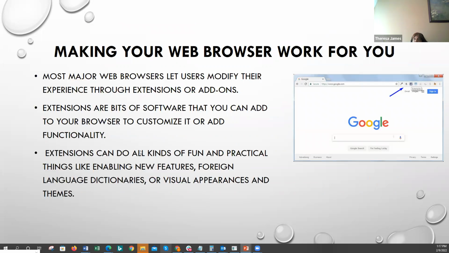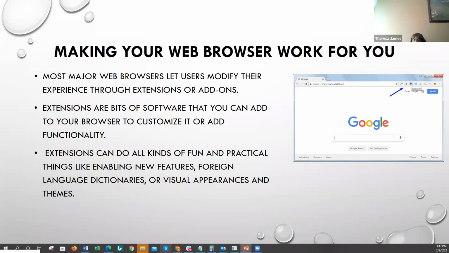Okay, making your web browser work for you. Most major web browsers let users modify their experience through extensions or what are known as add-ons. Extensions are bits of software that you can add to your browser to customize it or add functionality. And in all my 20 years or more of using browsers, I rarely ever have had any extensions.